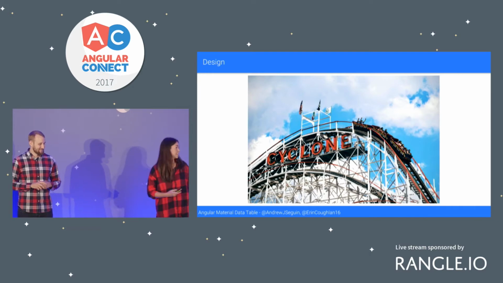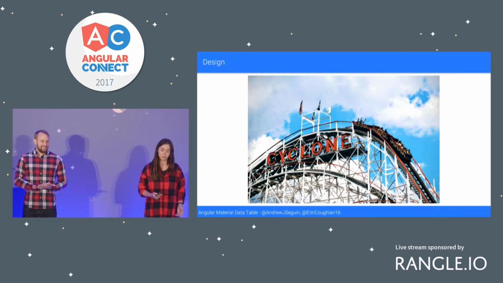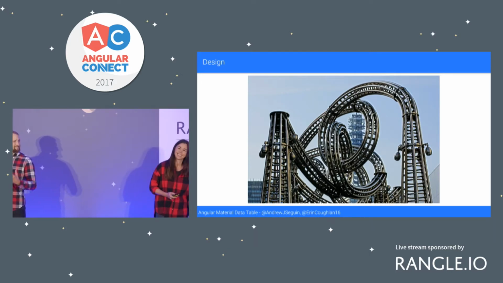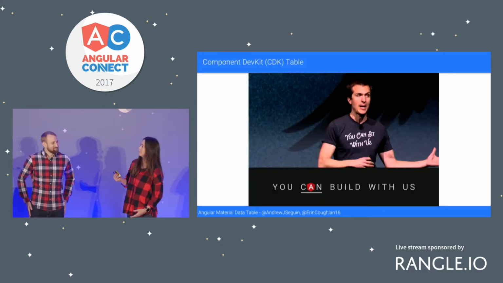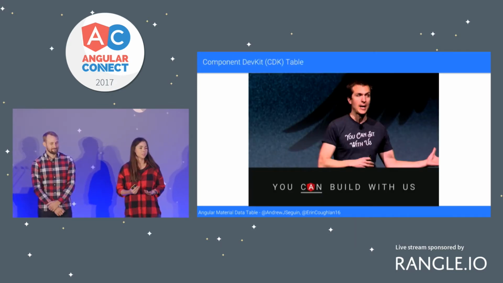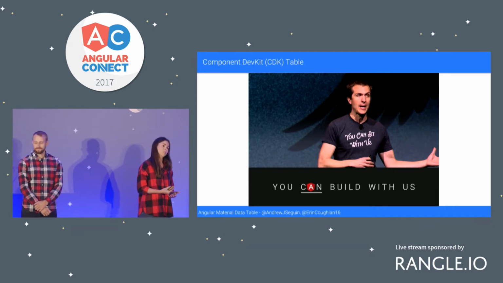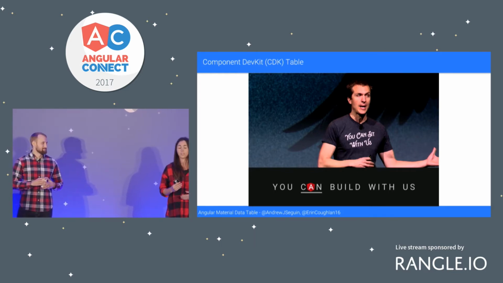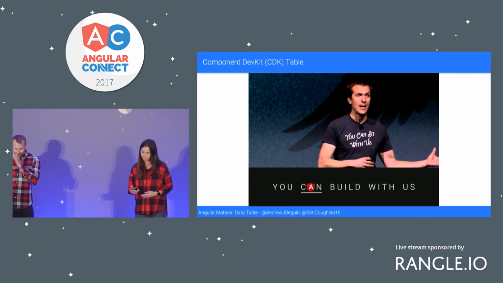Some people want a very simple roller coaster. It just goes up and down, displays a couple rows. Some people want a table that looks like this, that does everything and twists and turns. It's crazy. And so what we ended up coming up with is we didn't have to build the Angular Material Data Table. We can create a foundational data table that we then could build on top of. And in doing this, we could support everything and allow you to do the same with all of your features.